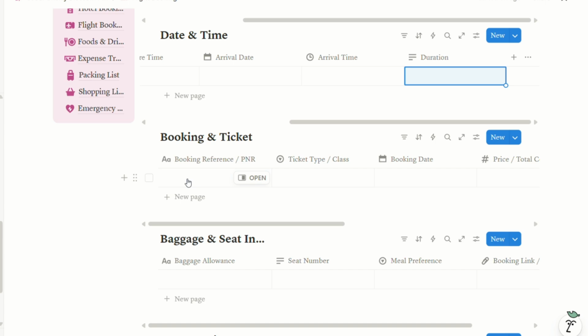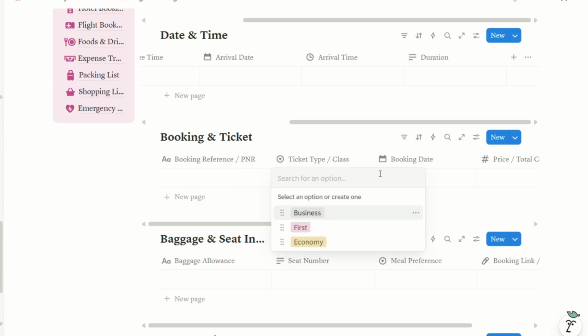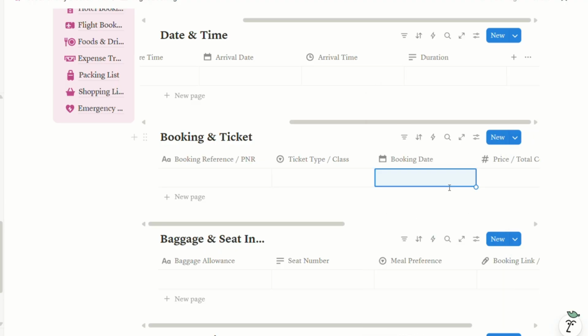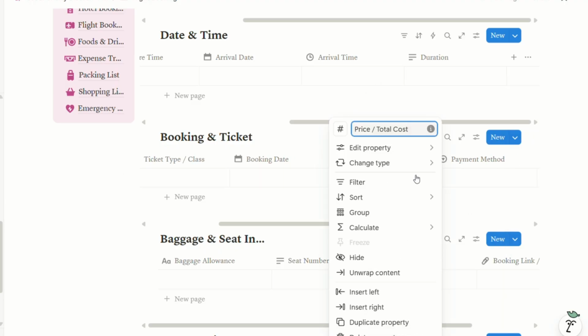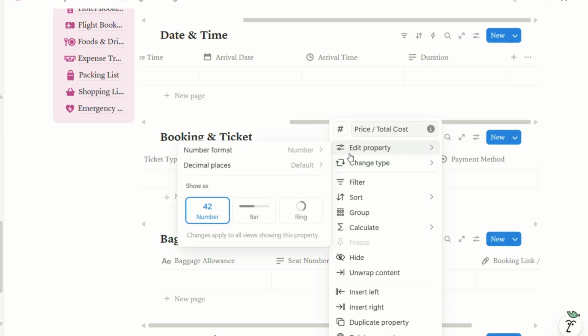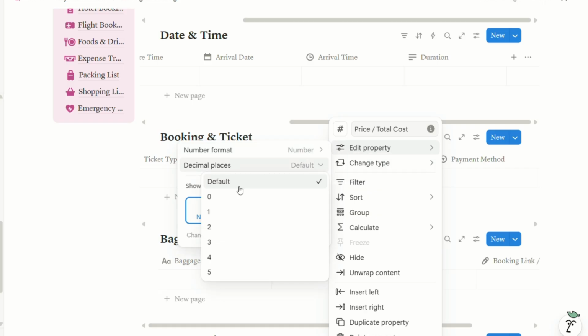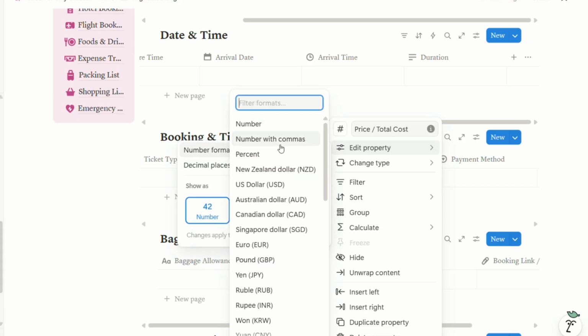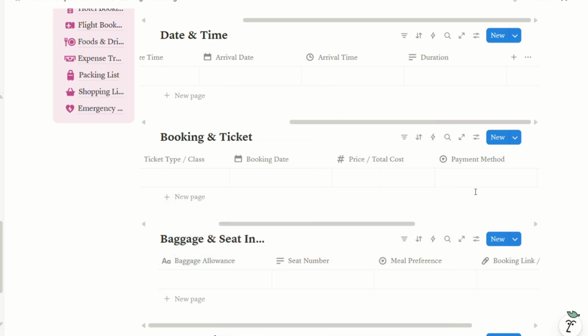For booking ticket, there is booking reference, ticket type, and booking date, so you can choose the dates. For the price, at the moment it's a number, and you can edit the property. You click here and this is a number already. For the decimal places, you can choose 0, or you can choose number with commas, or you can choose your currency, for example the US dollar, and put it here.